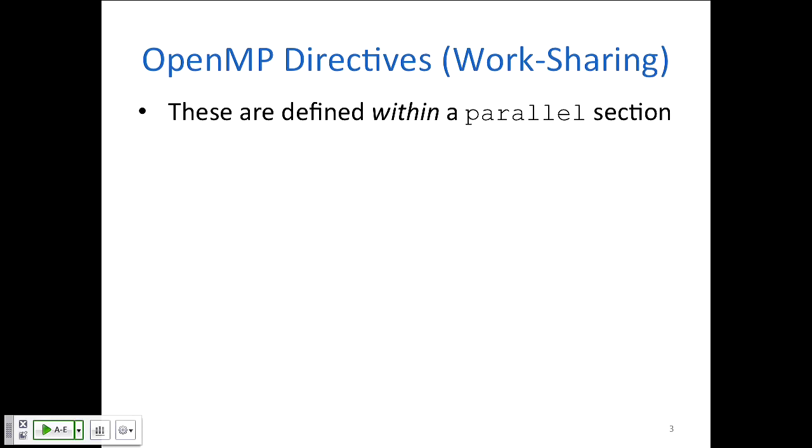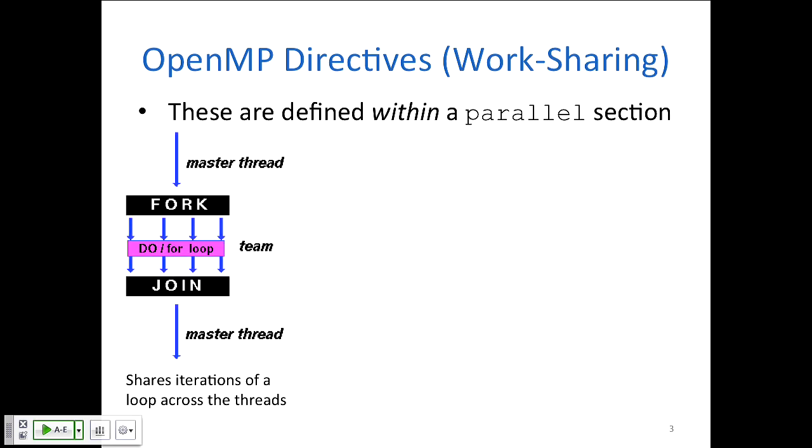So let's talk a little about OpenMP. We talked last time about the basic model of OpenMP: you have a sequential master thread that runs for a while, and then you hit a parallel section, and a bunch of other threads, the worker threads, jump in to do a piece of the work. And then you synchronize again at the end of the parallel section, and you go back to running on one master thread. That's the model here: one master thread, then you hit a parallel section.